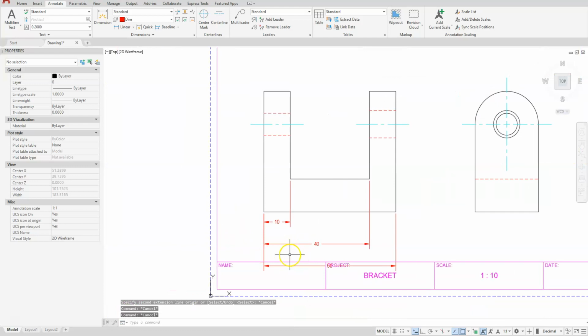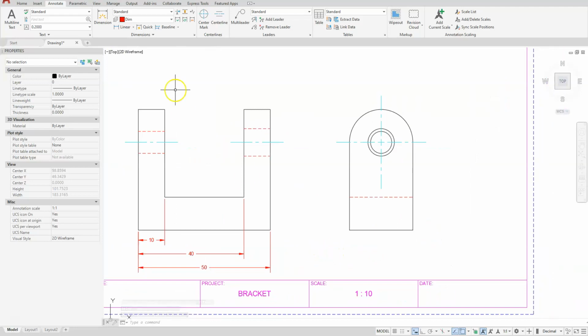You can see that gap in there is a little bit too much. We can adjust that still with the Adjust Space. Select the 10, and then select the other two dimensions. Hit the Enter button. And then you have to decide what spacing you want in between it. In this case, I think I'll go with, let's see what 5 looks like. Looks good to me.